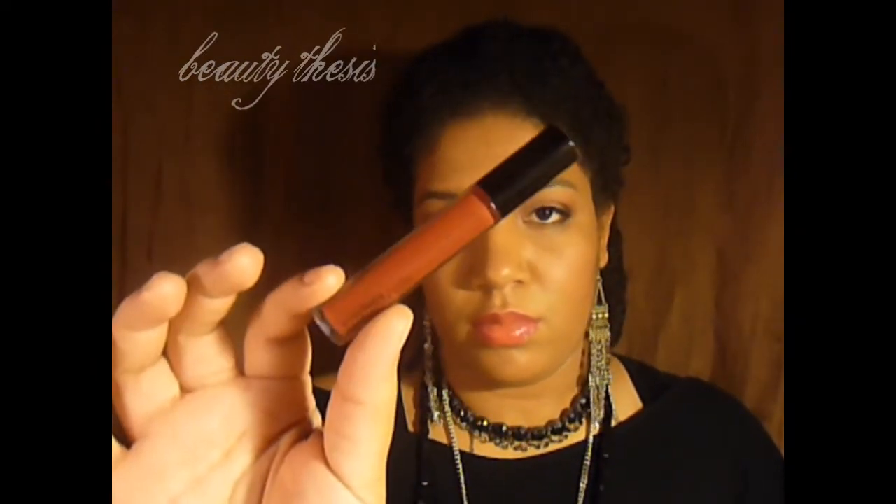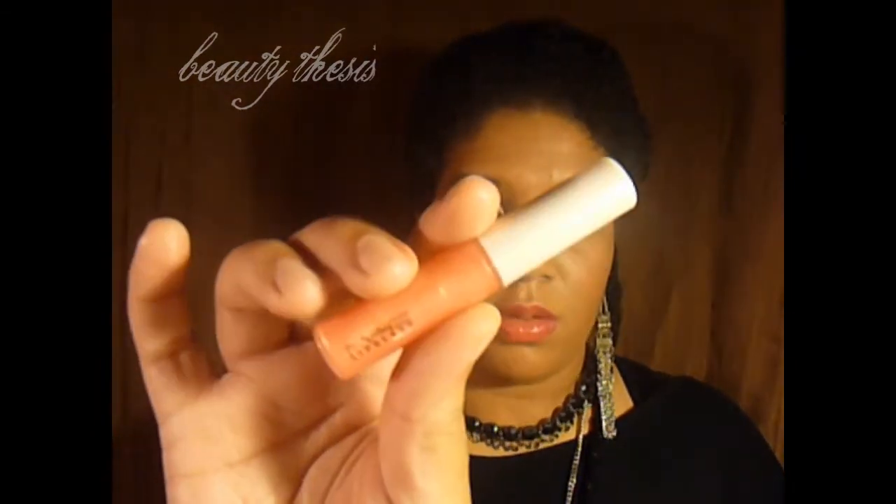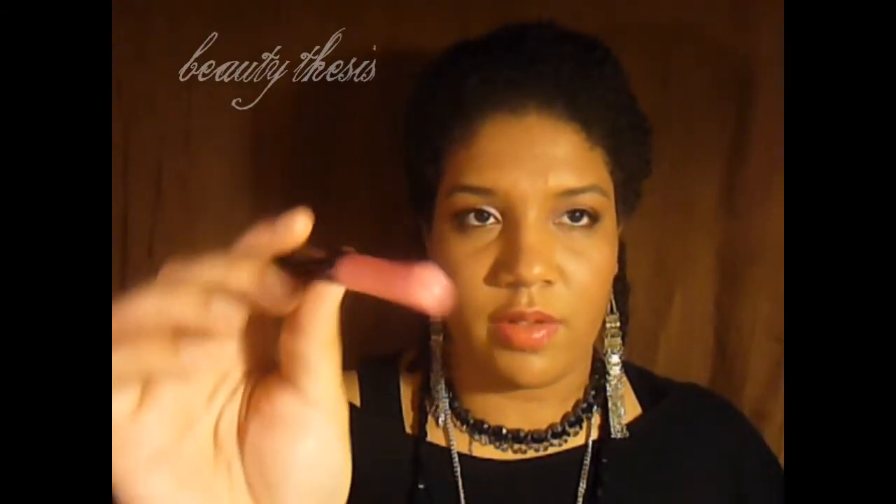And then we have a Cream Sheen Glass in Looks Like Sin, which looks amazing. Rags to Riches Dazzle Glass. Poco Pink Lacquers — these have been discontinued for a while, but it still smells good, so that works for me. Moon Baze Lip Glass, from the same collection as Otherworldly, I believe. And then Wonderstruck Luster Glass, which was also in the $3 section, so I picked up one of those.